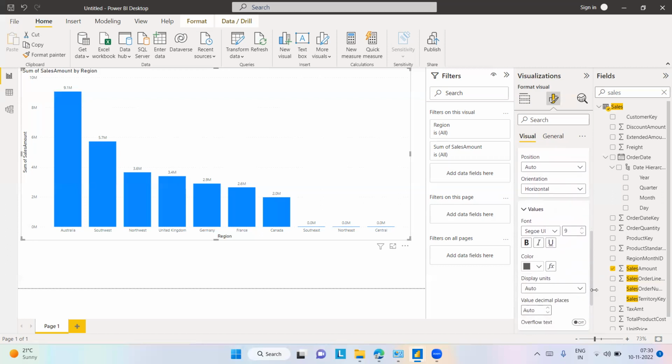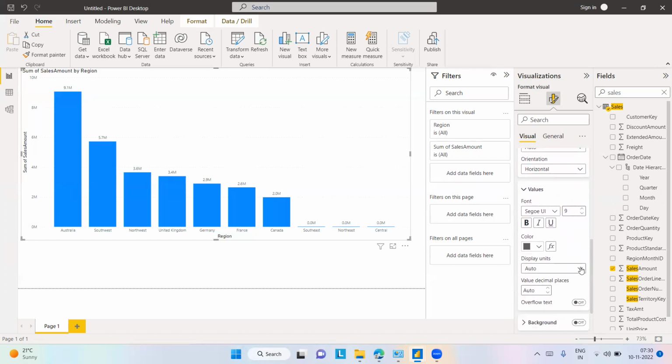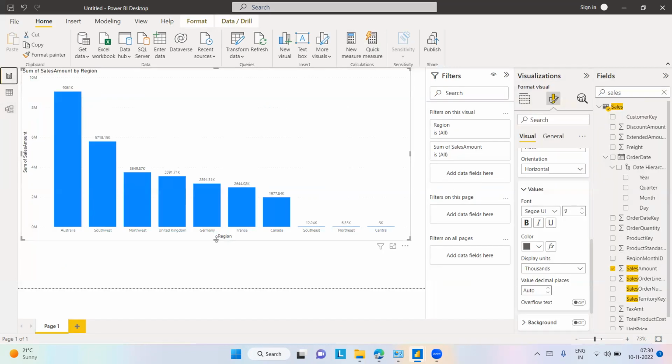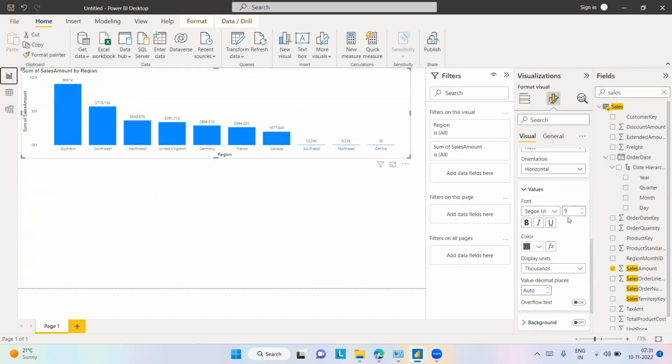Clear? So for that reason, we basically establish the relationship between the tables. As I said earlier, the advantage is that we will have the proper granularity between a dimension and measure when we have a relationship. And the other thing is interactive filtering, which I was talking about in the last two sessions.